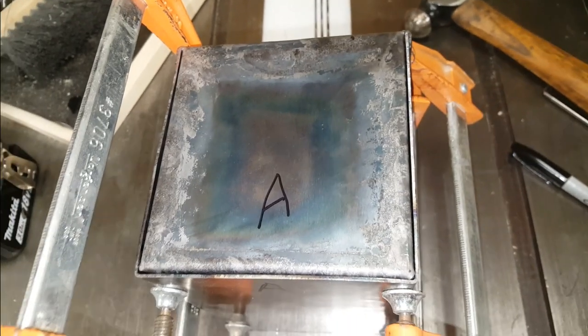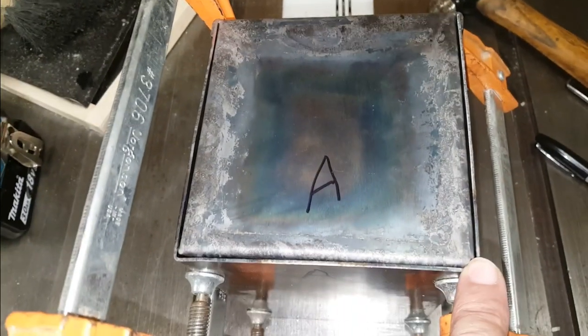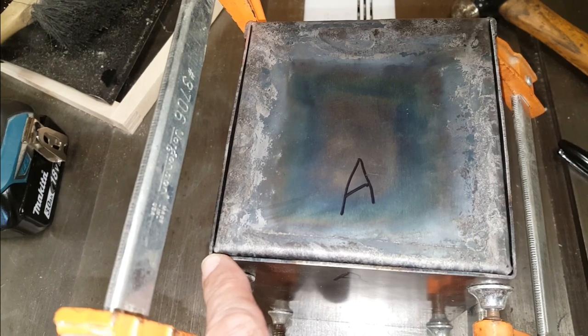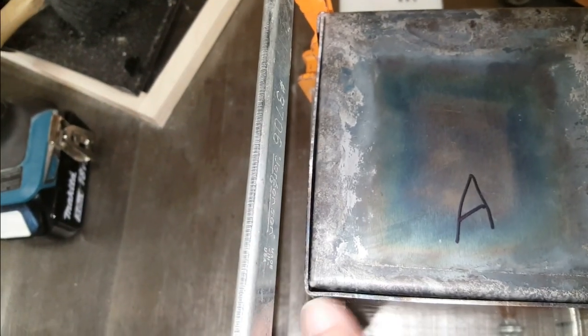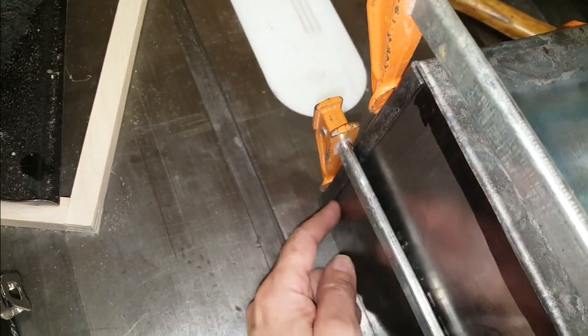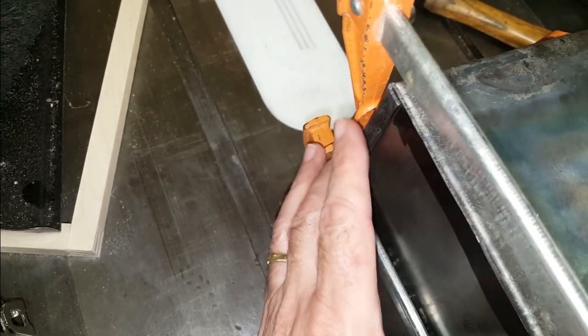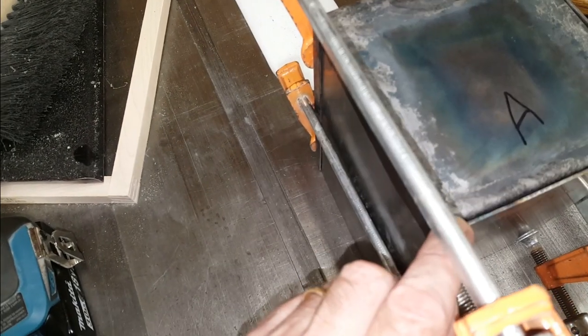One other adjustment to make, this back was actually cut a wee bit long. I measured this distance and this distance to make the fold. So any length errors in this piece, this leg, are actually showing up. There's a bit of a gap there, maybe a millimeter or so, or a 1/16 of an inch, something in that ballpark. So what I'm going to be doing is trimming this edge by about that amount so that this piece here will close up properly and this gap will go away.